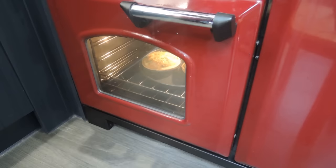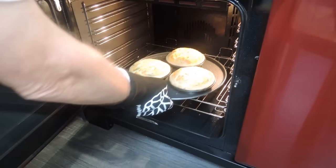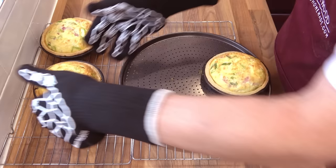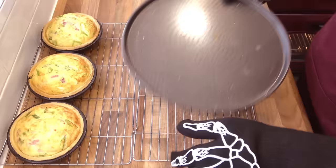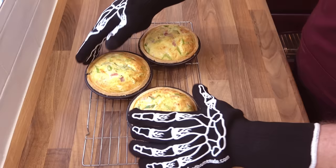Time's up on these beautiful mini quiches. These are done, but if yours is still a little light in colour just give them a few more minutes — no two ovens run at the exact same temperature. They're looking really good. Once they're out of the oven, keep them in the tins but move the tins to a wire rack. As you can see they are well puffed up, but don't be disappointed when they deflate because that's what quiches do as they cool — it doesn't make them any less delicious. I'll let them sit on the rack for a few minutes and then we'll have a quick taste.